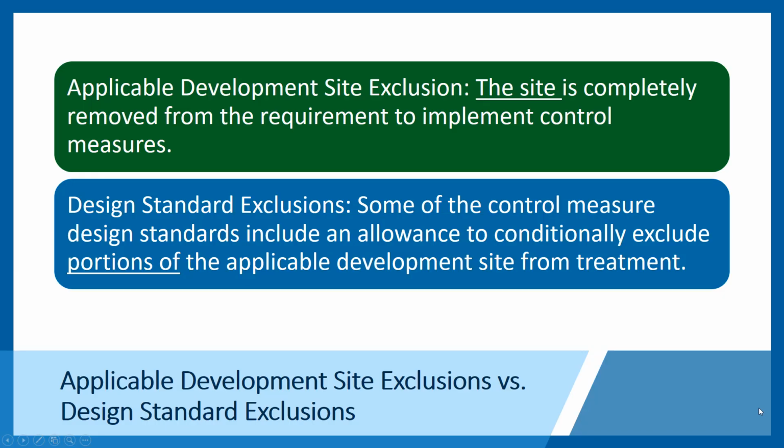otherwise. Okay, so there's also some exclusions, and I'm going to focus primarily on the roadway exclusions because these are applicable in all areas for Phase 2 MS4s. Everyone is dealing with this. They're a little bit confusing. So first I'll say that there are two kinds of exclusion, and the first will exclude the entire site, the whole project essentially. And then the second type of exclusion excludes a portion of your project.